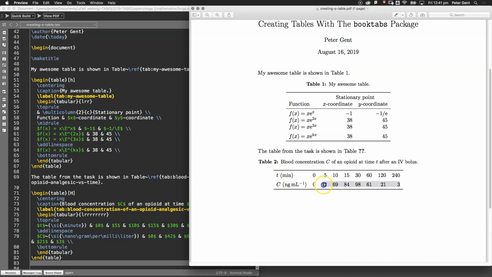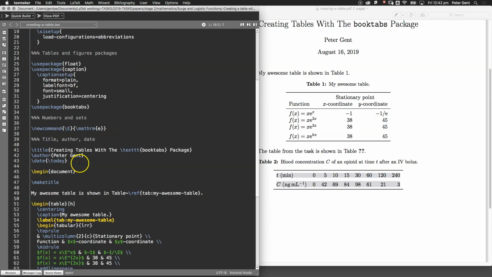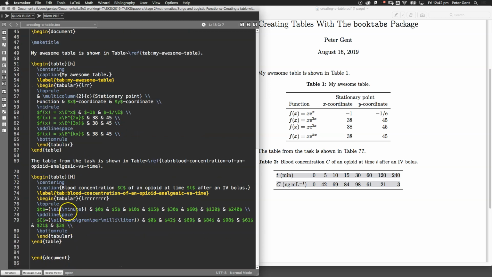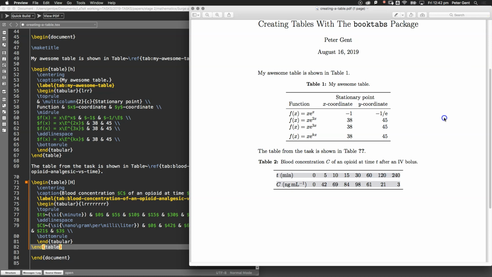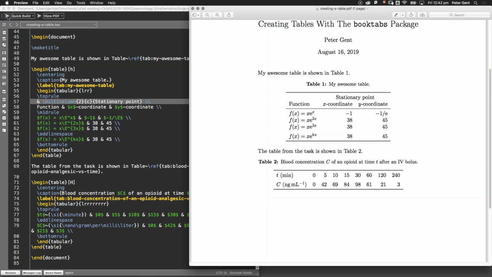And that's the one from the task sheet. So you can put that in. Just one thing to note though, because I'm using the siunitx commands here, you're going to have to make sure that somewhere in your preamble you've got usepackage siunitx. Very useful package for putting in things like minutes, nanograms, milliliters, that sort of stuff. So that's that. And one other thing, I guess, we've got a double question mark here. That's just saying, well, I haven't built my database properly yet. And just a couple of compiles and you should be able to get that all working.